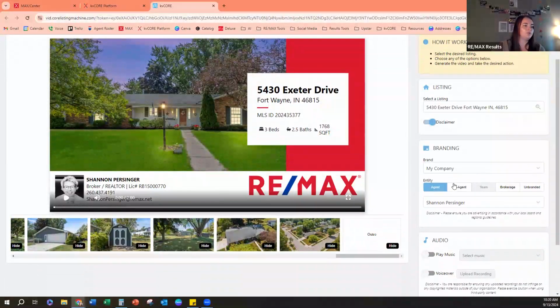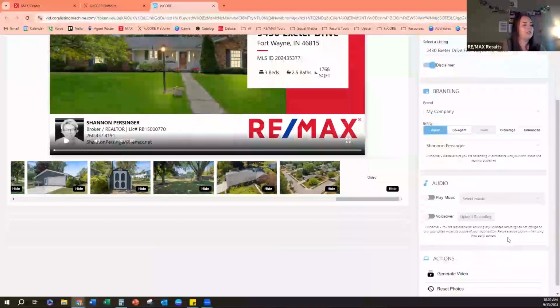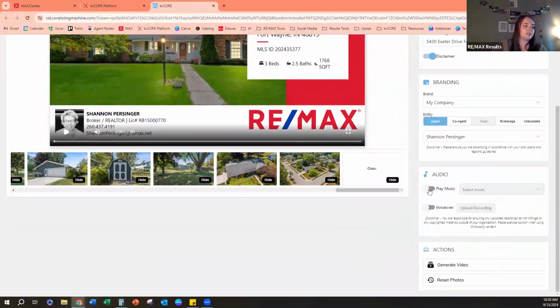And then you'll choose your branding. You can add a co-agent and then you can actually select to play music and also upload a voiceover if you're interested in recording that as well. So that's kind of a nice feature. They're about 2 minutes long, depending on how many photos you end up putting in there. You can, of course, hide and just make it a 30-second video if you want to.